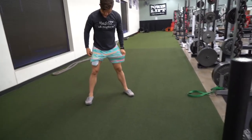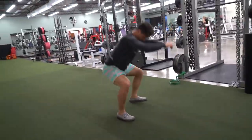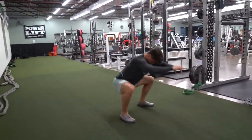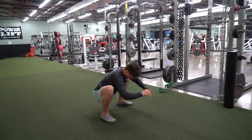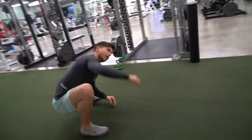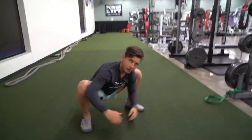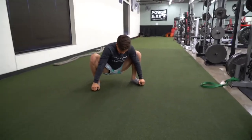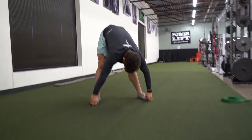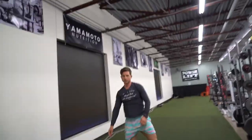All right, so now we're gonna go back into a squat. Gonna go 15 reps on the squat. Good, and then we're gonna tuck your right elbow under and rotate. Grab underneath your toes, hips up, wiggle. Boom, sound workout.